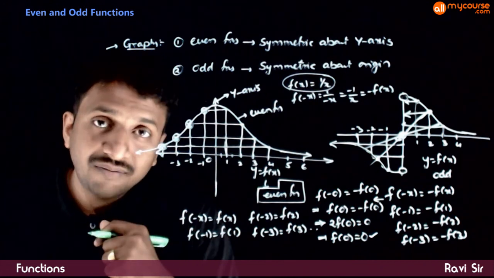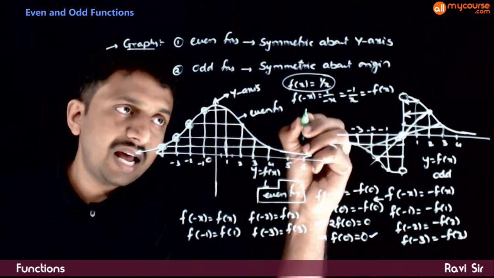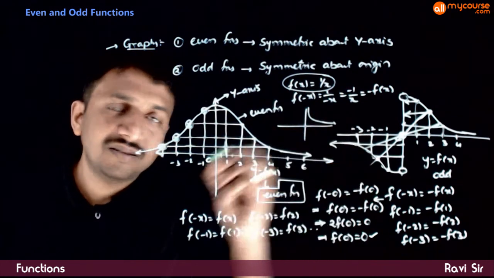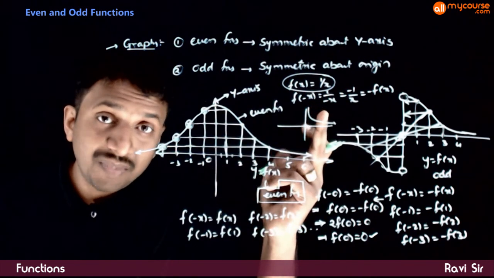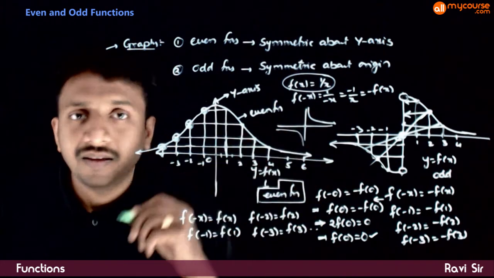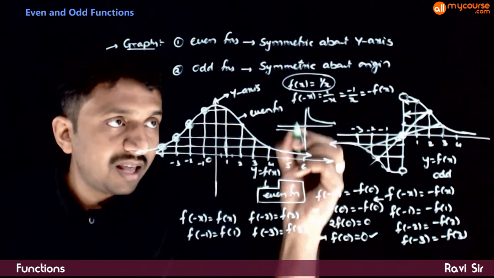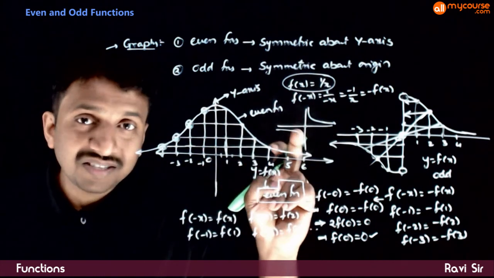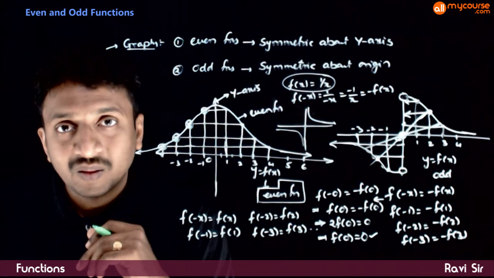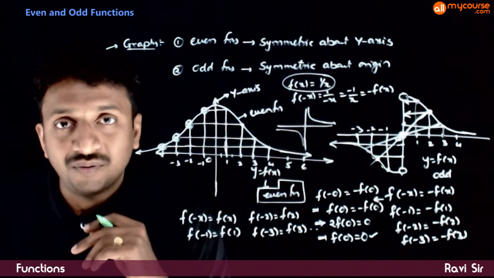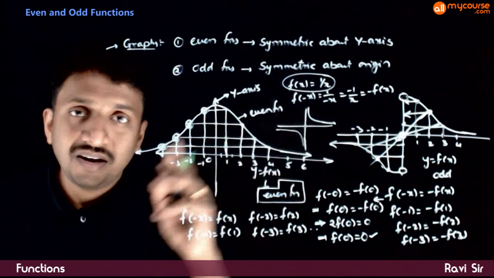So how does the graph of this look? The graph of this looks like this. We have a graph like this and a symmetric graph about the origin on the negative side. Here, as you can see, f of 0 is again not defined. If it is defined, it has to be equal to 0. Otherwise, it is not defined.